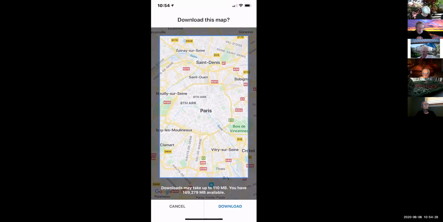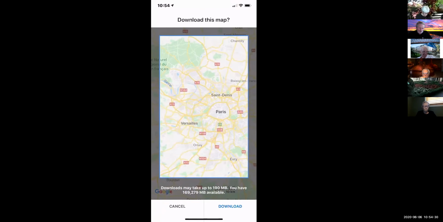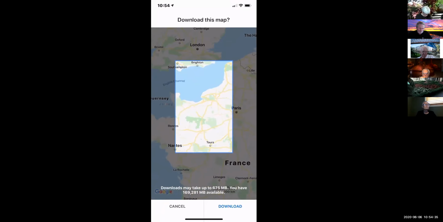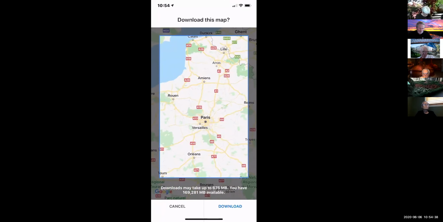So if I say download, I can size my circle. At some point it becomes fixed. It will take this entire area encompassed by this circle, and it shows that's almost a gigabyte, 730 megabytes. If I tap download, it stores it on my phone, and you can have your data off and be completely interactive. It's getting all the restaurants and everything else in there. And then it stays active for about 30 days, and you can re-download if you want.